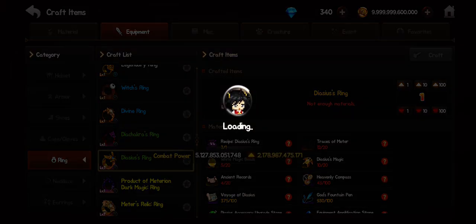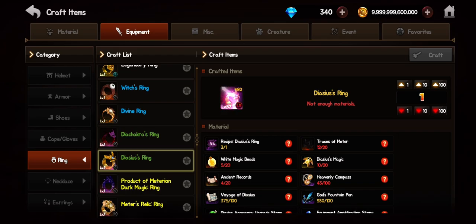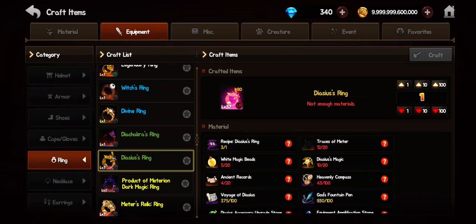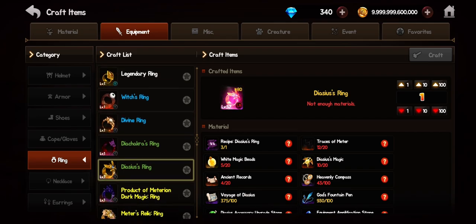Maybe not before Witch's Ring. You could skip Witch's Ring, but if you think you want a little bit of that CC immunity, I would go for the Witch's Ring, because I had it for a while, and why not? It's not a bad ring. You can always throw it on an ult. But yeah, so Diasis accessories, really good. Definitely going to want those for your progression as well.